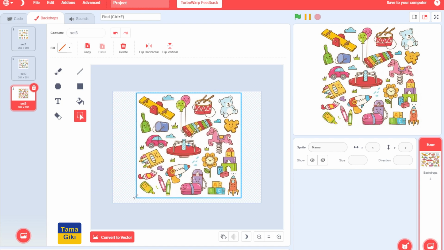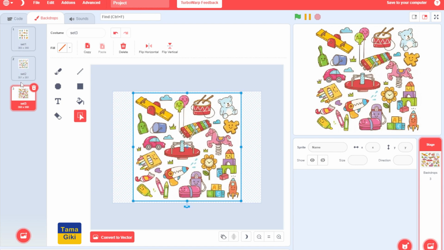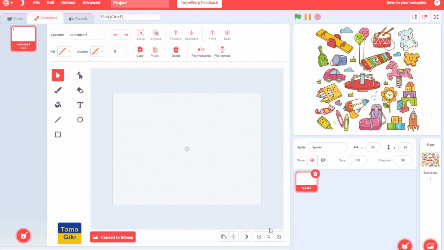So we have just 3 slides on my backdrop, and I'm gonna cover it with a big white block. So I go to my little kitten. Here is a little kitten, and here is to draw, paint. You can find something, you can find a character, but I need to paint this time. So I go to paint, and I zoom out. So here you see those little buttons. So that's zoom in, zoom out, and equal as it is. Its original size.